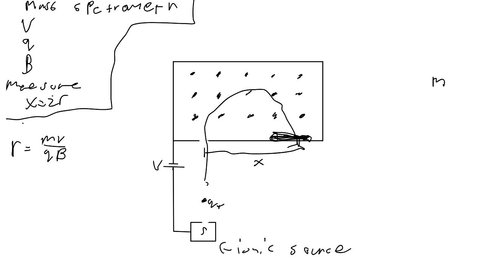Right, so basically, if this is a circle, which is not a very good one, and I will give you that, x will just be the diameter of the semicircle. So that means that the radius of the circle is x over 2. Now, we know r, we know q, and we know B. Mass is what we want. But we've also got a V, but that's voltage. This V is speed. So now we know we want m, so we have to do something about v.